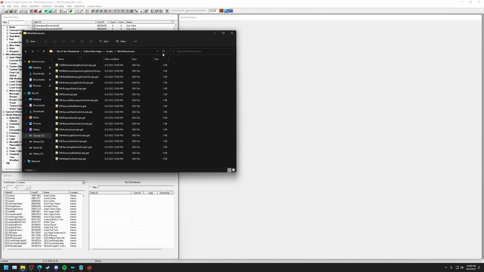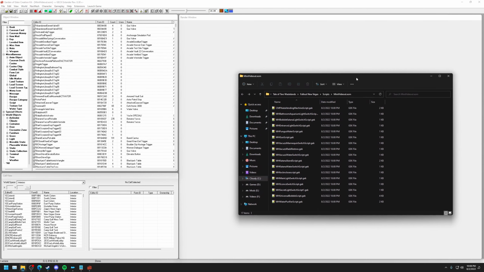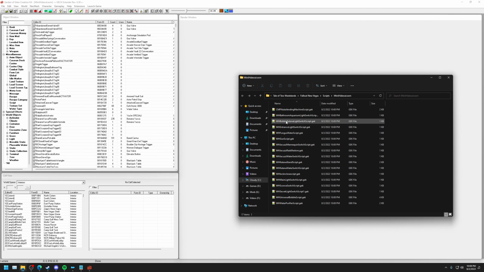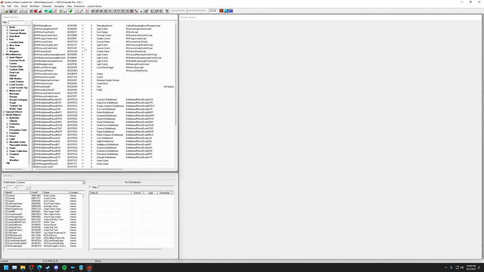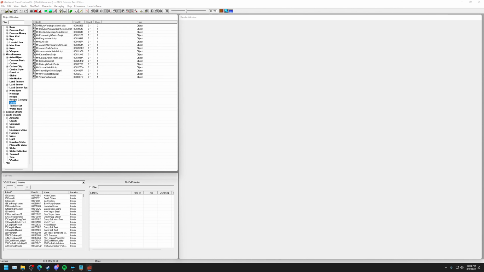Alrighty, now that it's loaded, as you can see, this file popped up in the Explorer, and this is just all of the scripts that my mod has. So if I were to go to extensions, only show edited, under miscellaneous is where scripts will be, it just shows all of the scripts. Now, the default way to add its scripts in the Geck is to just simply double click on it.